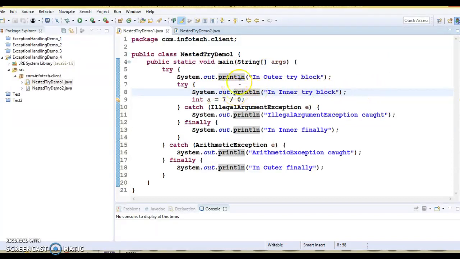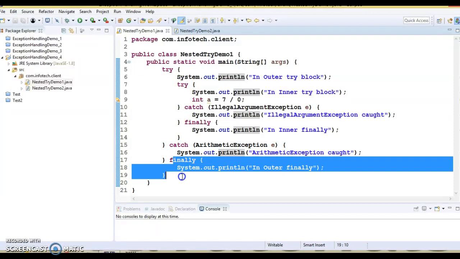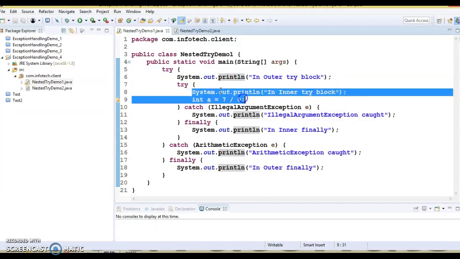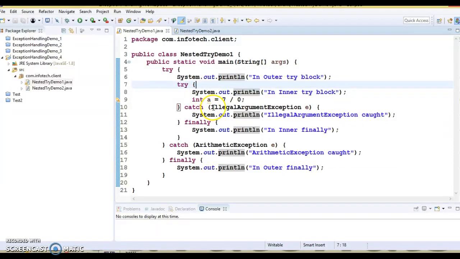So here you can see I have written one try statement. This try starts here, closes over here, and you have the corresponding catch and finally block as well, right? Within this try you have another try which has some statements, and this try has a catch statement which tries to handle illegal argument exception. Here I am not printing the exception because my intention is to show you in what order the catch blocks execute, but in a real scenario of course you will need to log this exception as well, right? And this try block has a catch as well as a finally block, right?